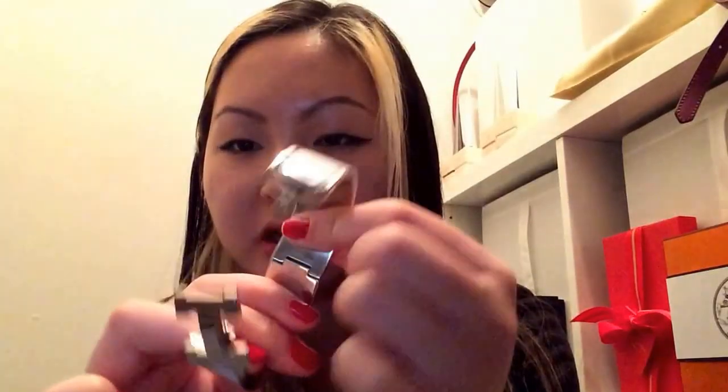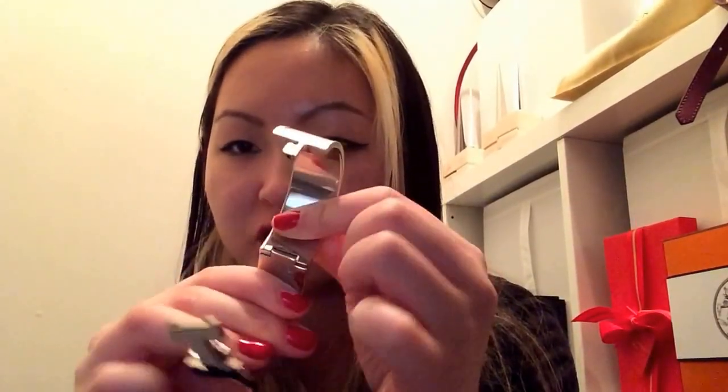And the replicas actually had a squeaking sound every time I moved the hinge back and forth. And even the H closure, when I opened and closed it, it wasn't smooth at all. You can feel the spring every time, because the way you're supposed to open this H is to squeeze it and push or pull the H away and open it. But whenever I did that to the replicas, I would squeeze it and I could feel the springs just bouncing in between each other. And then I would take the H off or on, and it was kind of a struggle to put it on. I really had to squeeze hard on the H, and move the H toggle up and down so that it would release and open.